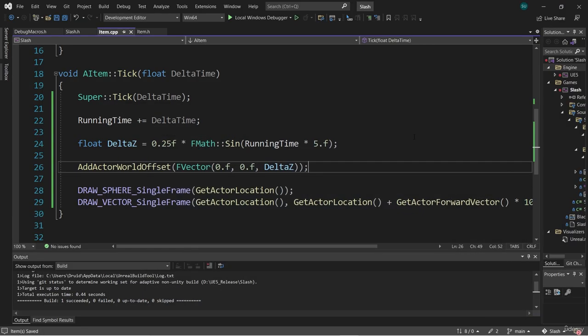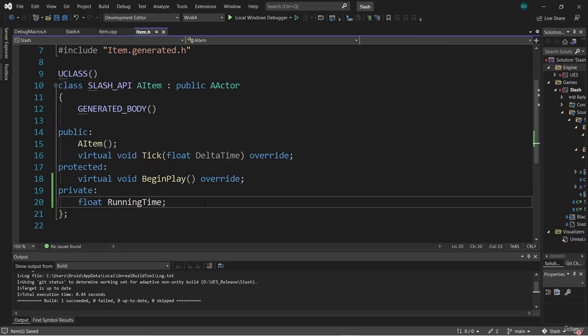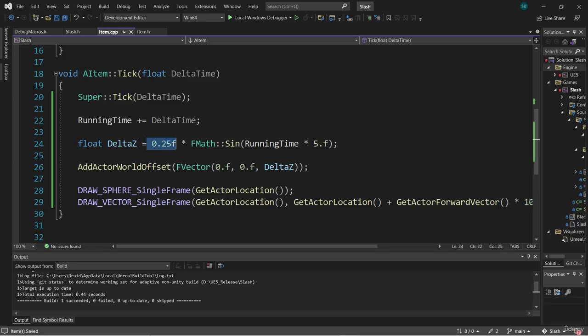So now that we have a sine function that we're using in tick, we have a couple of values. We have one for the amplitude, and then we have this value that we're scaling our running time by. Now, these are hard-coded, which means we're just adding these values in the code directly. But we can make some member variables for these, just like we made running time a member variable. And that way, we could simply change the values of our member variables rather than going in and hard-coding these.